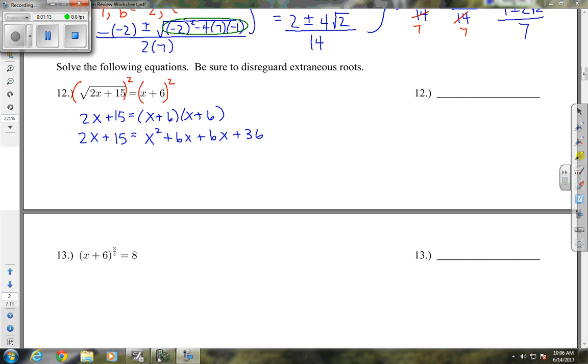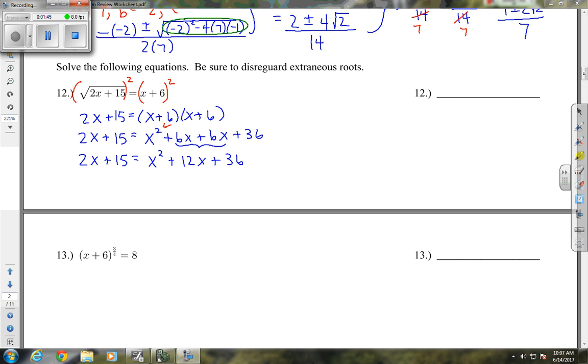Now that the radical is gone, I have a different type of equation. Observe it's a quadratic equation. We practiced solving those on the previous few problems. To solve a quadratic equation, our goal should be to get it equal to 0. So what I'm going to do here, I'm going to take one step just to combine like terms over here on the right side, and then our goal will be to move everything over to that right side. So this gives us x squared plus 12x plus 36.